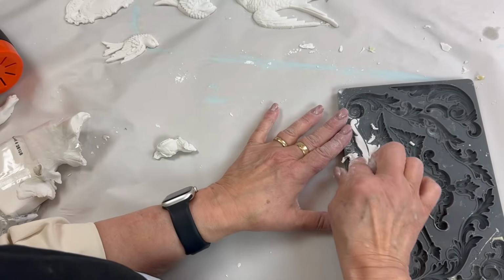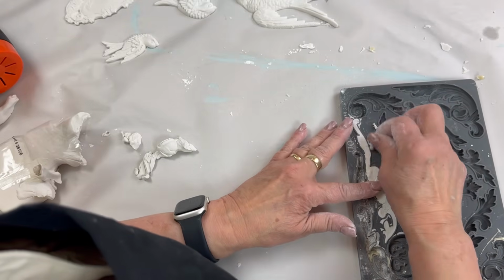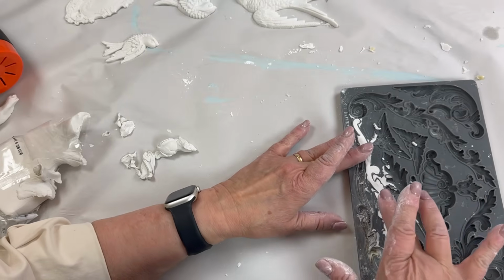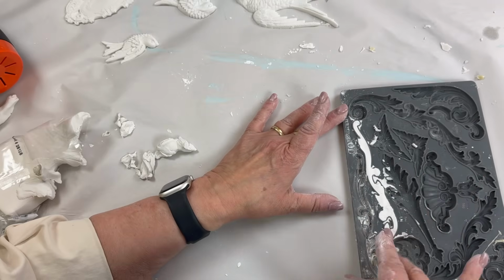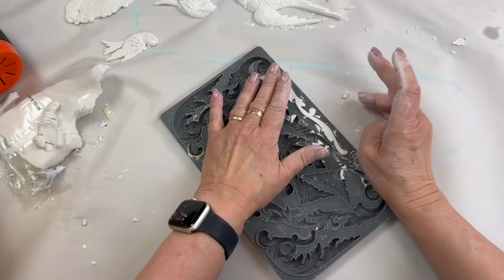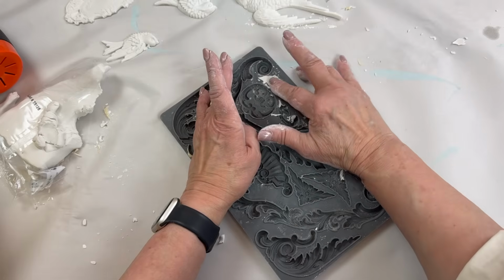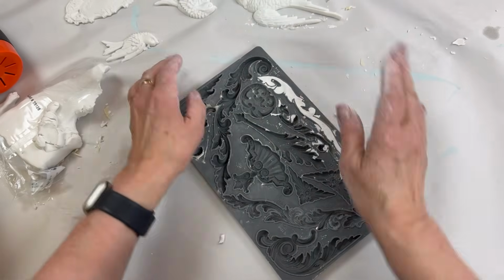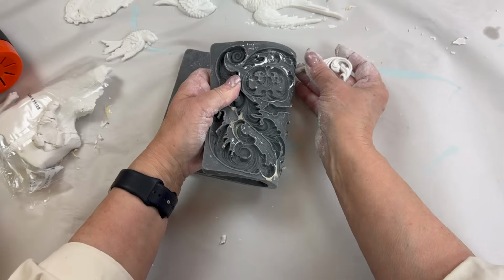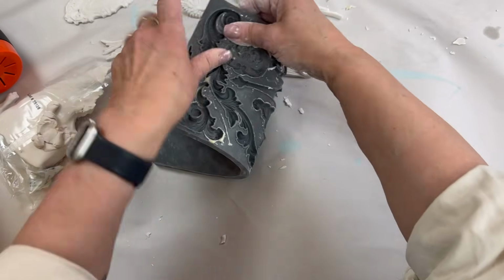This particular mold is so delicate. Of course, that's what makes it so pretty. So normally I would cast them in resin just to make life easier, but I decided I'm going to go ahead and do the air dry clay because I do want these to have an older look, so I don't mind if they crack or come apart in pieces. So what I do is make sure that there's plenty of cornstarch, and then you want to make sure that clay is pressed into place and make sure that you have removed any clay from the micro rim area. Then very, very gently and slowly release the clay from the mold onto your flat surface.